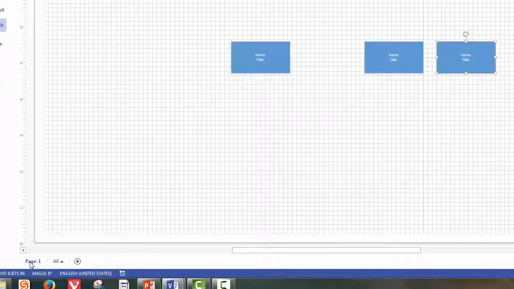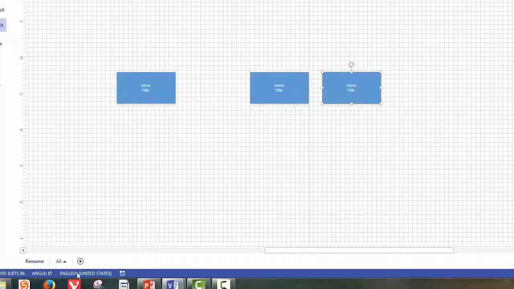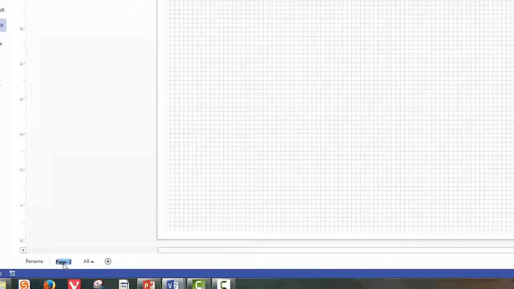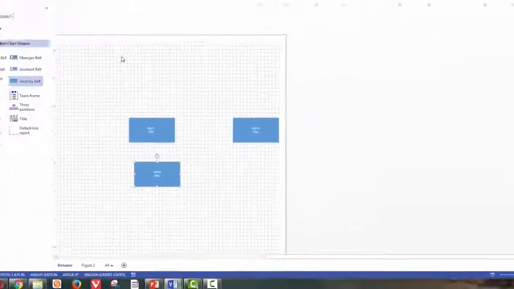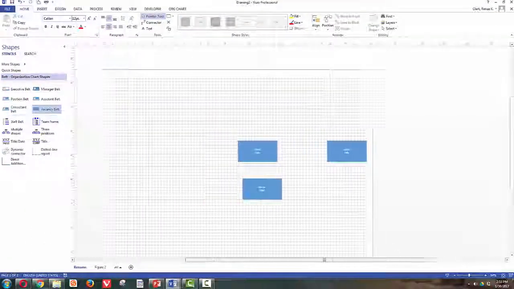This functions similar to Excel tabs where you have your first one. You can rename those anything you'd like them to be within a certain number of letters. You can add, and again rename as you need. This means that they are part of the same file, and you can create perhaps two distinctly different drawings here.